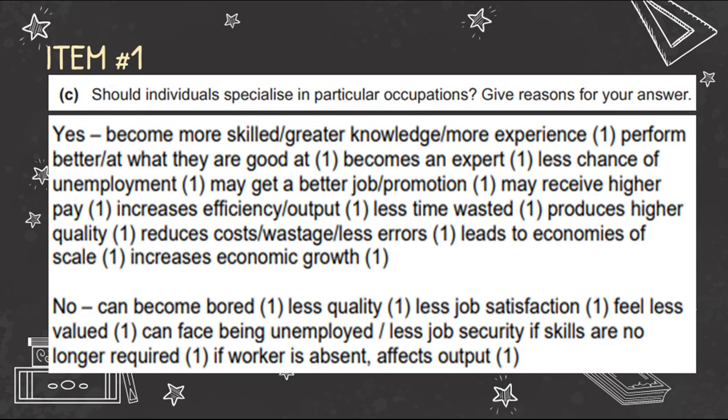Next question is, should individuals specialize in particular occupations? Give reasons for your answer. So this topic is all about specialization of labor. And of course, in the marking schemes, you do have options. If you're going to say yes, what would be the reason? If you're going to say no, what will be the reason? And obviously the reason here is that there are more benefits when individuals specialize in particular occupations.